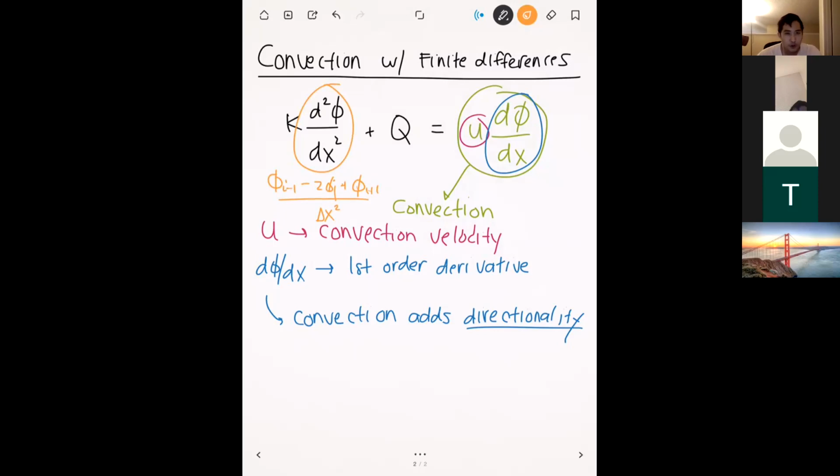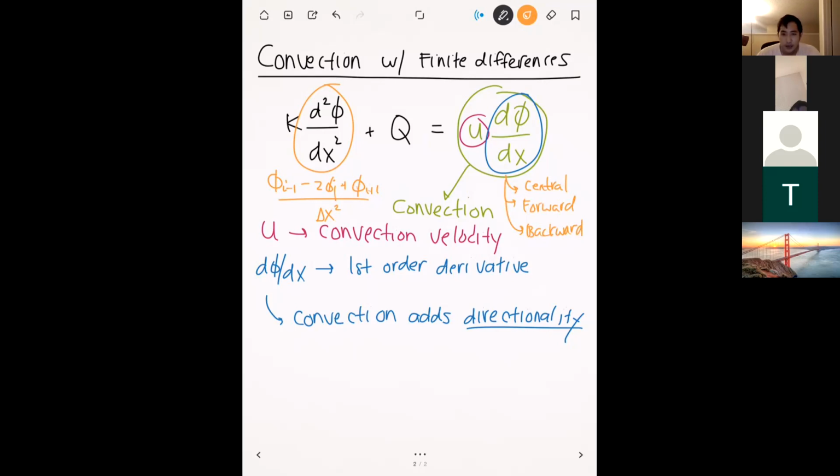But for a first order derivative, if you remember from a few weeks ago, we had a few different options here, right? And in particular, we had three options. And so the first option, which was the most accurate, was a central difference scheme. Okay. We also have a forward difference scheme. And we also have a backward difference scheme. Okay. And so, we have options here, right?